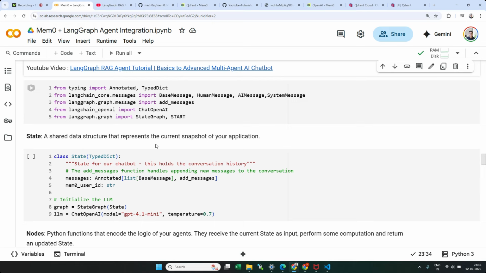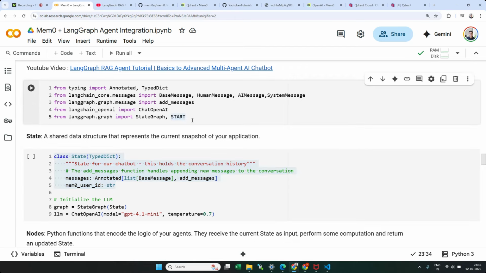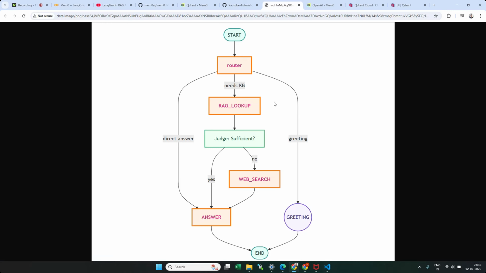Now, basically in LangGraph, we want to declare a state. I will go through these imports as I am going to require them. So basically we require state. State is nothing but information or a data structure that is shared among the LangGraph nodes. If you're not familiar with LangGraph nodes, let me show you one diagram. This is what a typical LangGraph agent will look like. So there are different nodes. Here is a router node which decides where to forward the request. Then there is, let's say, a dedicated node for RAG, a dedicated node to do the web search, and a node to generate the answer.